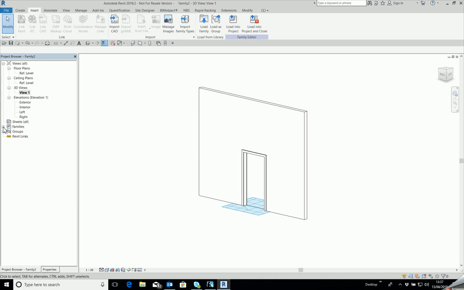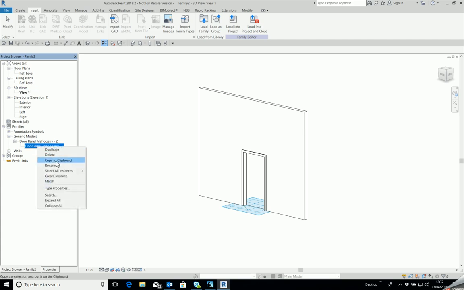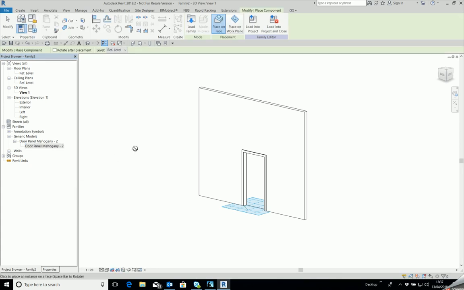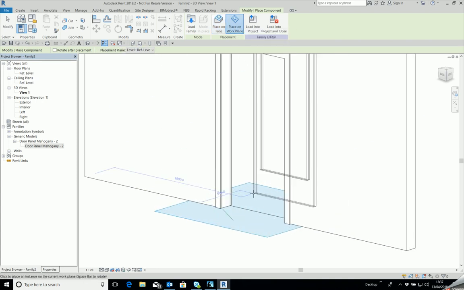And underneath families in the project browser where I've got generic models, you can see I've got my door panel mahogany. I'm going to right click on that, click create instance, and I'll go over to the ribbon. I'll say place on Workplane.